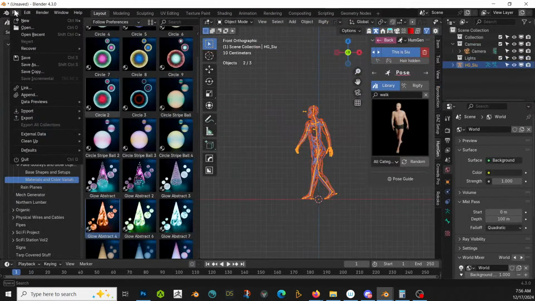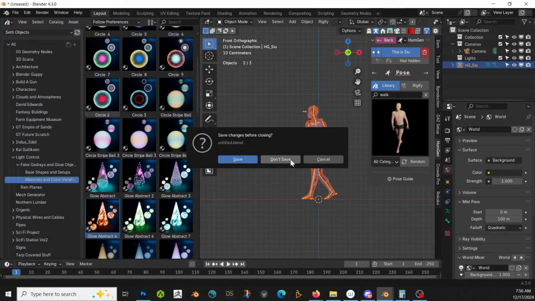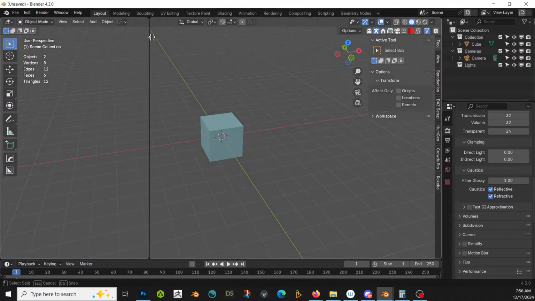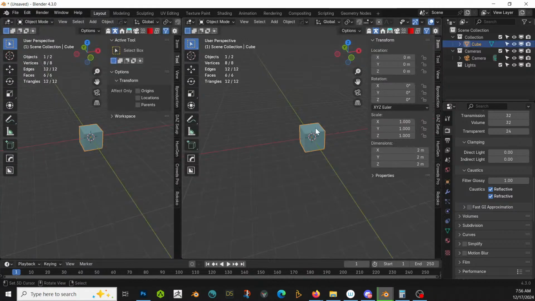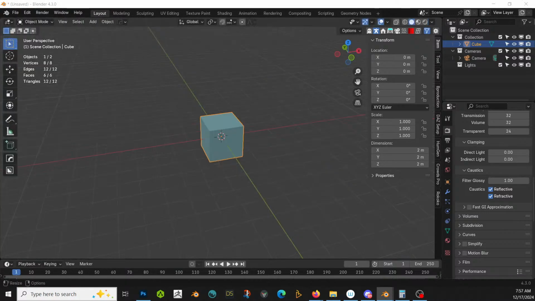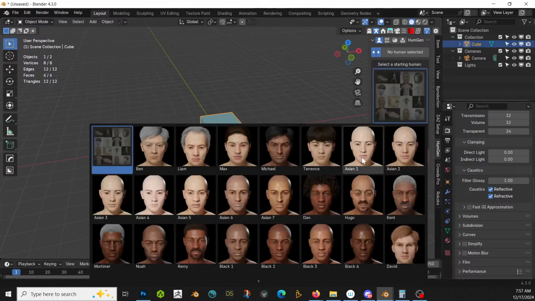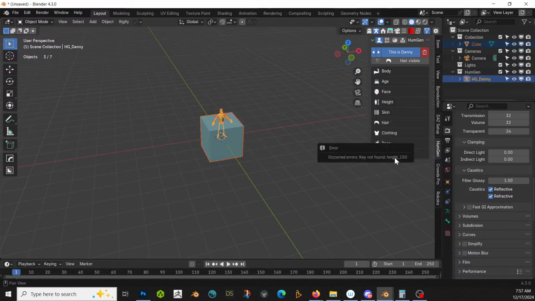We're gonna do one more. File, new, general. Don't save. This one, let's do something weird. Let's not start with a human form. Let's start with one of the. Well, then we'd have to rig it. Is it worth rigging? Now let's just stick to human. It's like I could do a different base mesh, but then I'd have to deal with that. So human gen. Start human. Let's go back to another dude. Sure, him. I don't care.